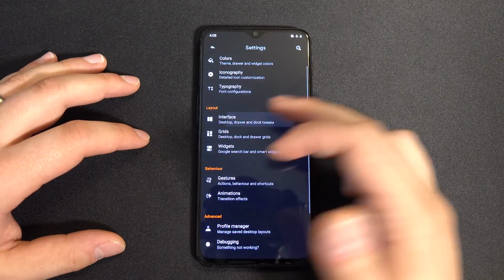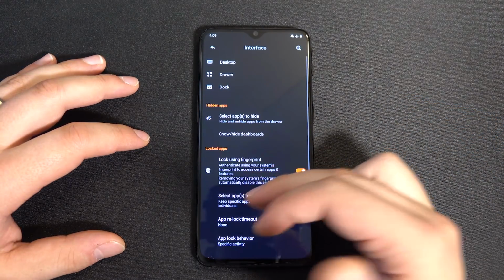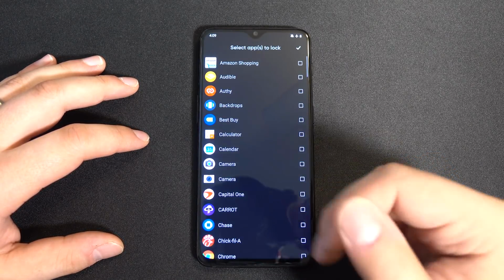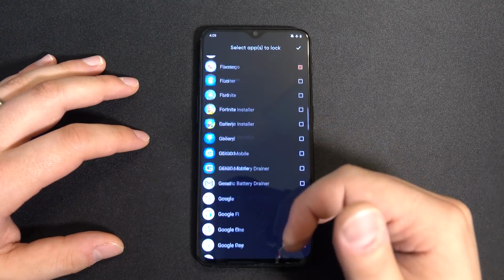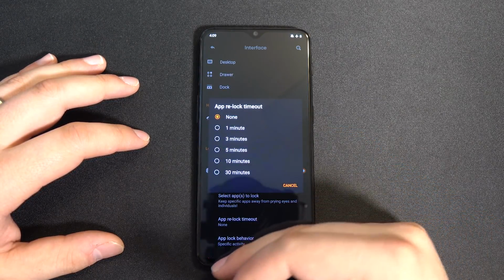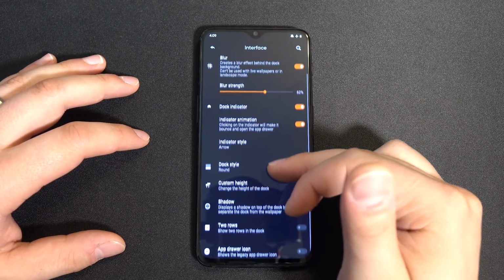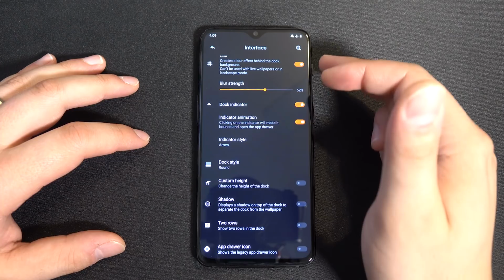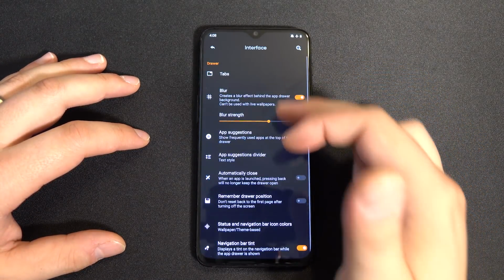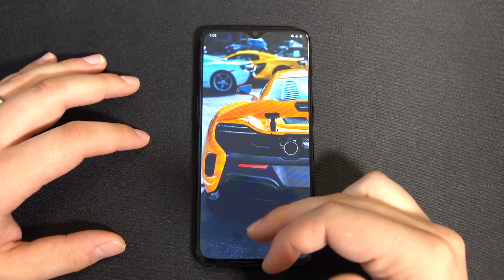Through the interface tweaks in the settings menu, you can show and hide applications, lock applications using your fingerprint on your device with custom lockout settings, which I find awesome. You don't just have to put your fingerprint every single time you open it, you can set a 5-minute window before it locks. You also have a large amount of options to make the dock exactly how you want it. You can add the Google feed to the left of the main screen and customize the drawer interface and even add tabs to make sorting your applications easy.